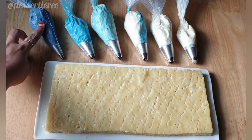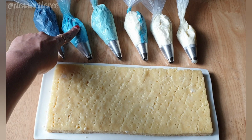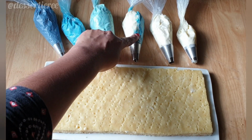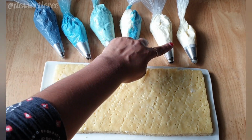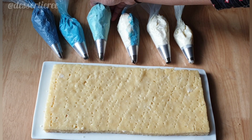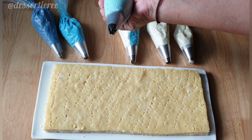The 6 piping bags are filled and ready. 3 were filled with 3 shades of blue, and 1 is filled with 2 colors, white and blue, and the other 2 are only white. And here we go, the main part, the designing.